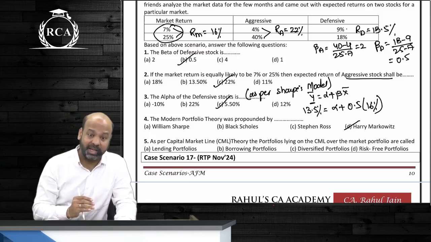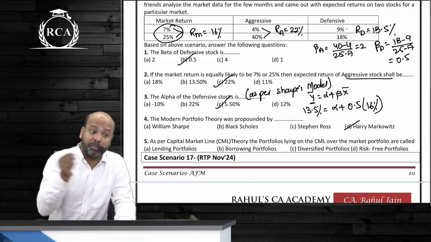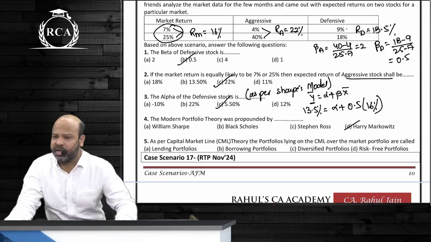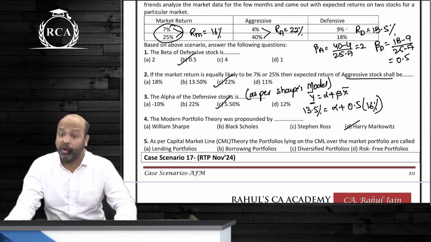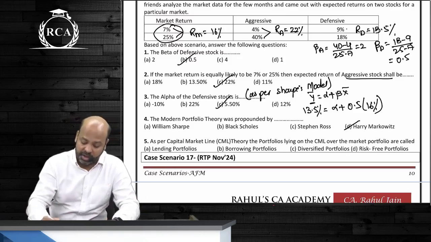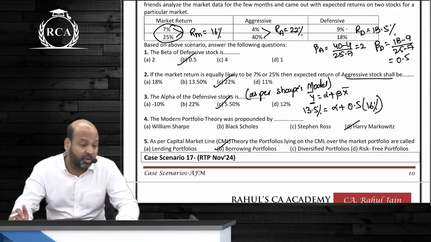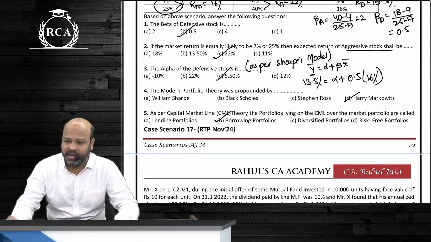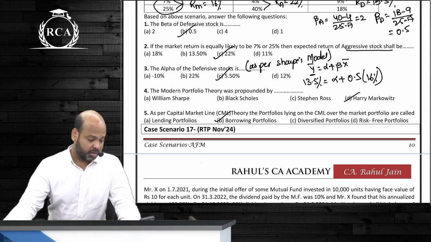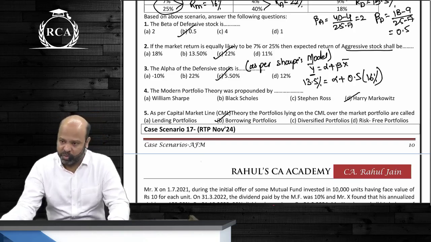Below, if it is the capital market line, you are investing in risk-free securities. If it is above the market return, you are borrowing at risk-free rate and investing more in equity markets. We also did all of this in hedging using risk-free securities. In hedging under risk-free securities, guys, if you want to increase your portfolio beta, what will you do? Borrow at risk-free rate and invest more in equity. If you want to reduce your portfolio beta, sell equity and invest in risk-free securities. So what will be the answer to this? Borrowing portfolio. You will generate more return than market return, guys, if you borrow and invest more. If you want, you can write that sentence. We will generate more return only if you borrow at risk-free rate and invest more in equity.